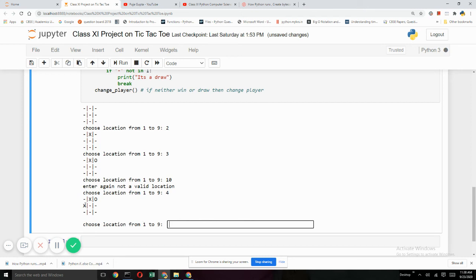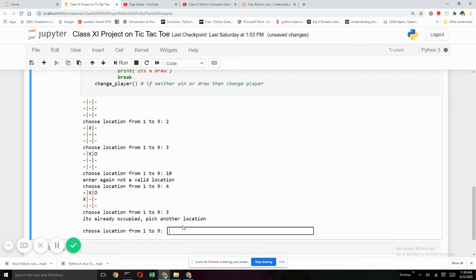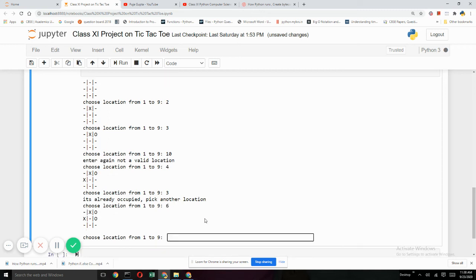So at the fourth place, this is 1, this is 2, this is 3, this is the fourth place, the kata has come. Now let me show you that now it is the turn for 0 to be played, and I select the location as 3. So it should display me a message that 3 has been already filled. So it is showing me it's already occupied. Pick another location. Let me take it as 6.